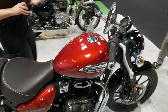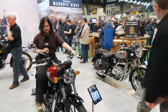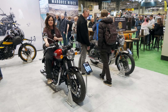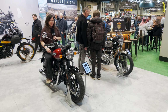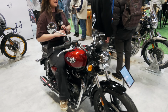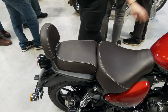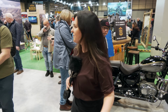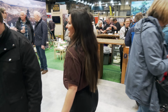Again, it's that upright position, but slightly forward pegs on these, just to give you that chilled, relaxed vibe, a bit more cruisy, a bit more easygoing, but also helpful because you've got the passenger access as well, that pillion opportunity, much more comfy on these bikes. We do offer a 650 in this range as well, which I'm sure is peeking around somewhere. We'll find that in a second.